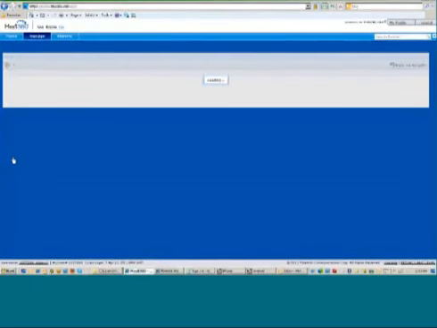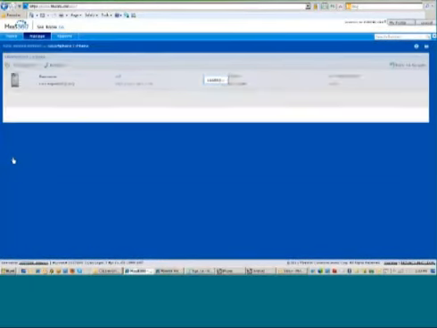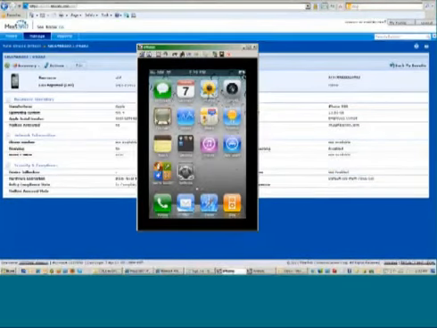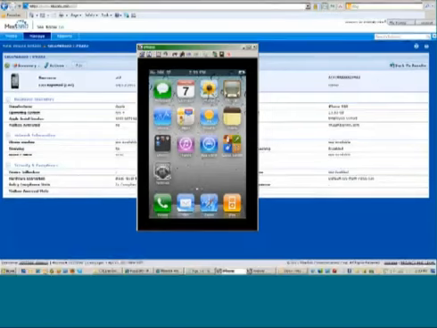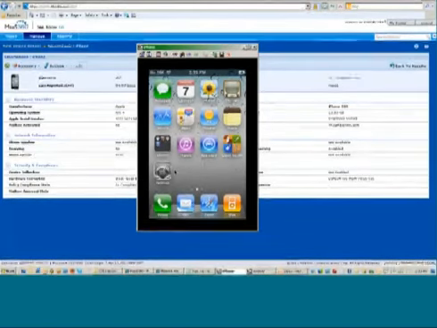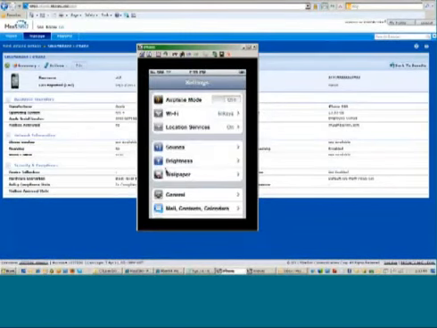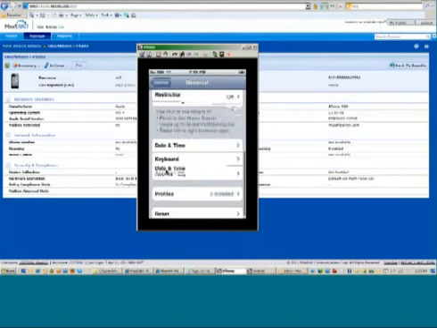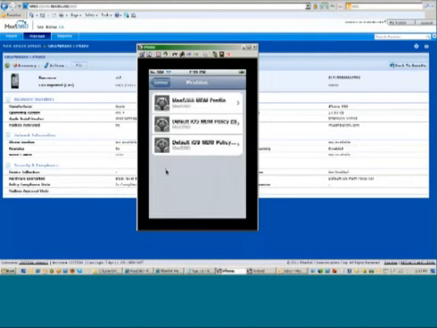So we'll go into the iPhone, for example. And over here, you can see the policy version they have is 3 of the default iOS MDM policy. And the second way you can check is by going into the settings on the iPhone itself, going into General, and then you can check the profile. And right there, you'll see that the iOS policy is 3 because we changed the camera.